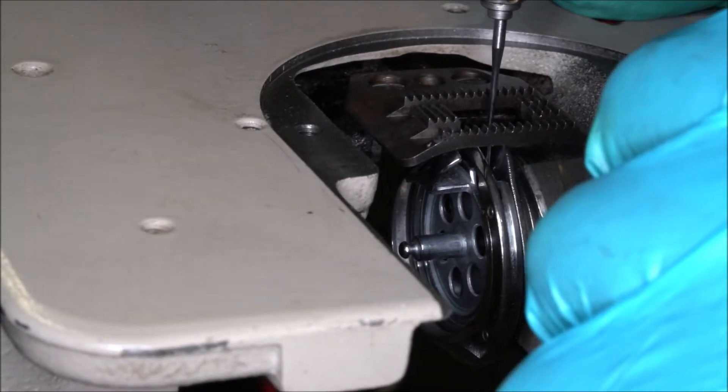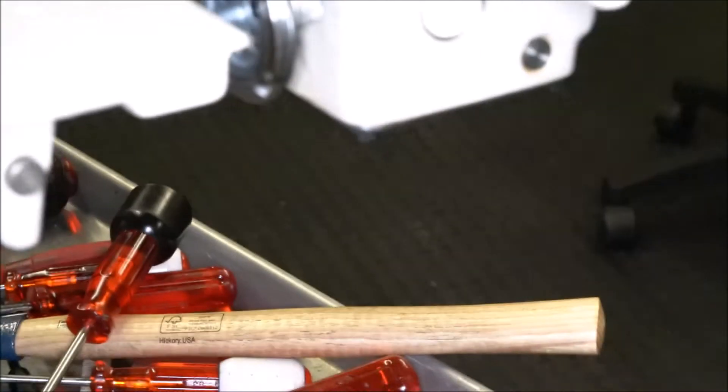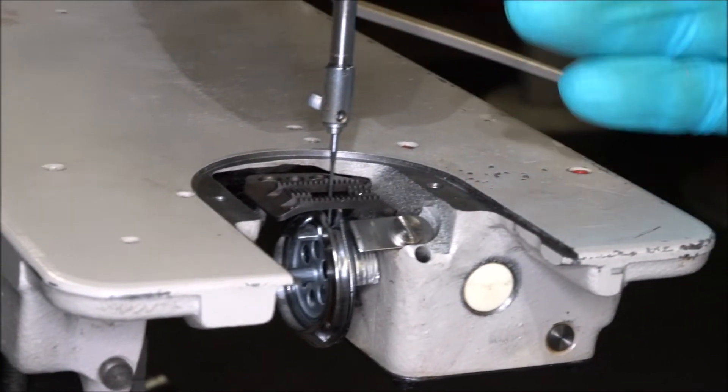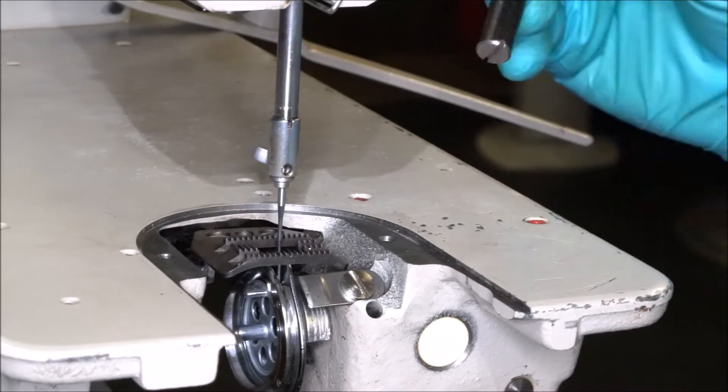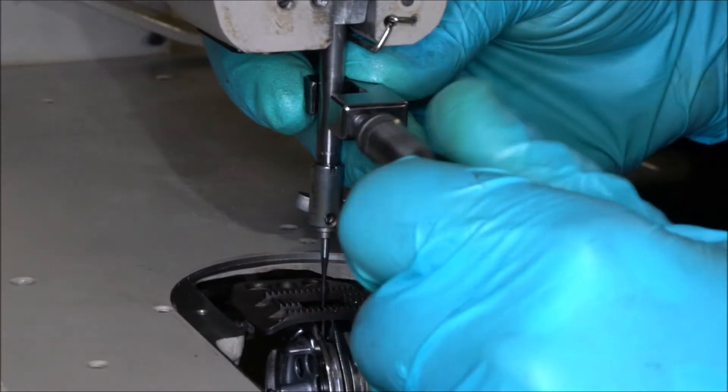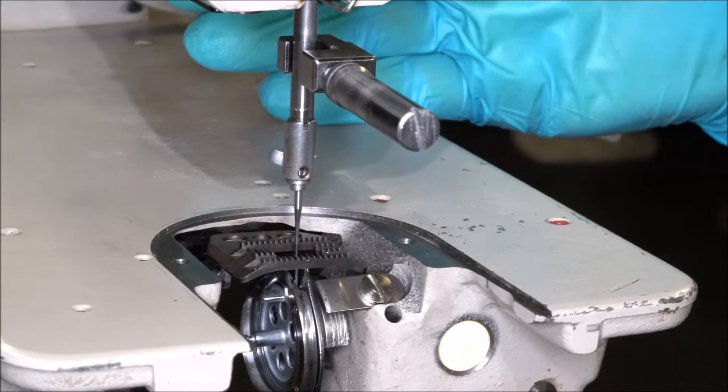And what we're going to do is we're going to set the hook. We're going to put a gauge on the machine, which is a loop lift gauge. Now, on this machine, on the domestic sewing machines, like a 950 use the same hook. They set the loop lift on left stitch position. Left stitch position. We don't do that on this machine. We're going to do the newer setting on this machine, because there's different widths of zigzag, and they all require a different loop lift setting.